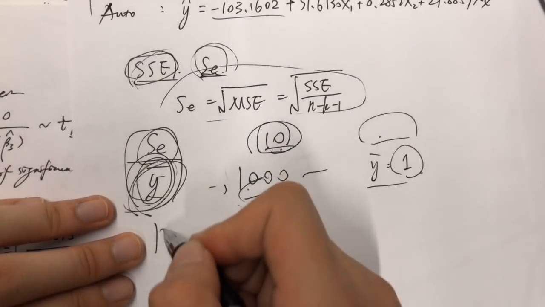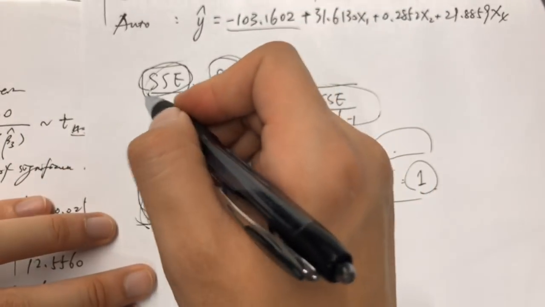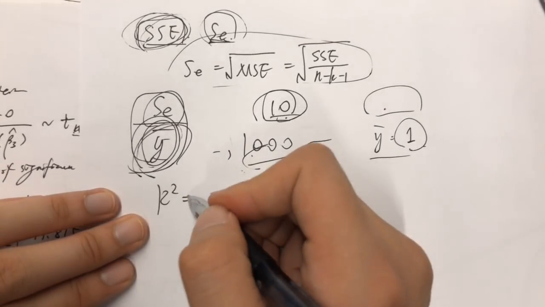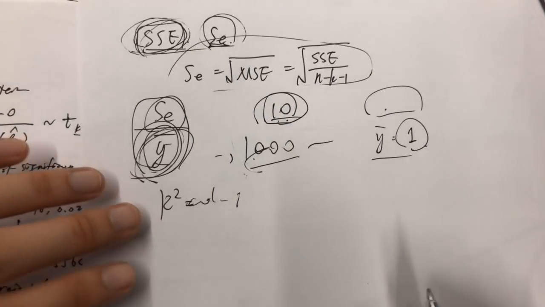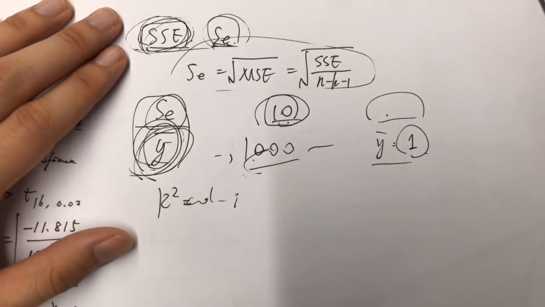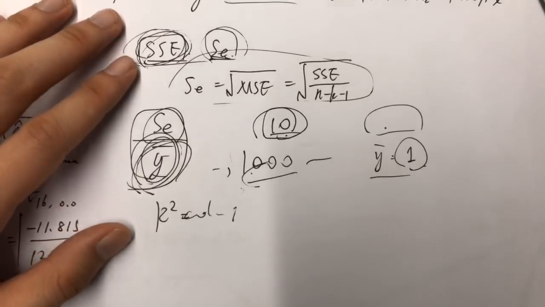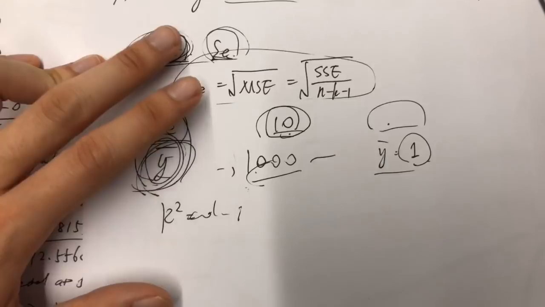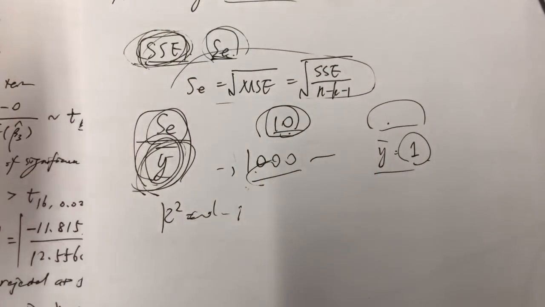And also, R square is another good measurement of seeing if SSE is large or not, right? So if R square is close to 1, this means SSE is very small compared to SSR, okay? So hopefully this answers your concern. All right, so it's all about understanding, and there are no strict rules on whether SSE or standard error is small or large. It's all about your comparison and your professional judgment, okay?